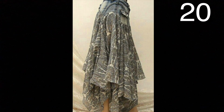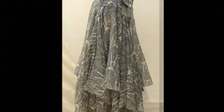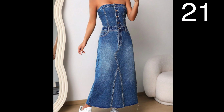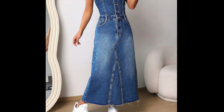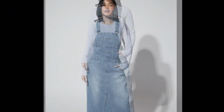This beautiful skirt uses the top of a pair of jeans coupled with layered paisley fabric. I like how the bottom of the skirt has various points. This outfit was made by taking a pair of overalls and turning the bottom into a skirt.